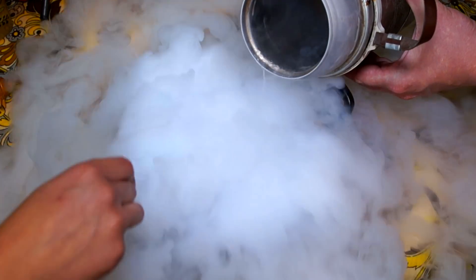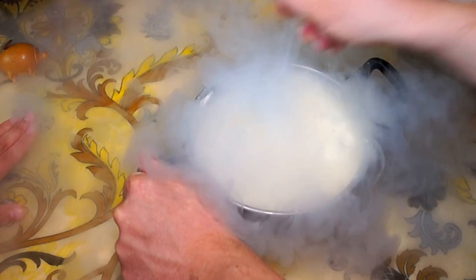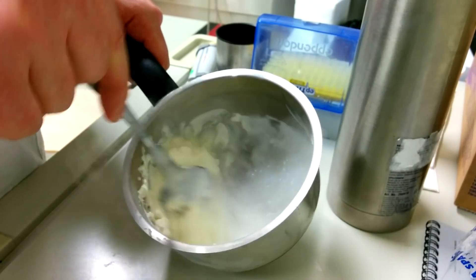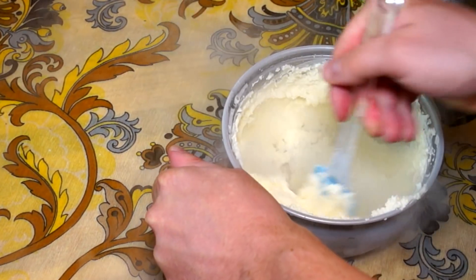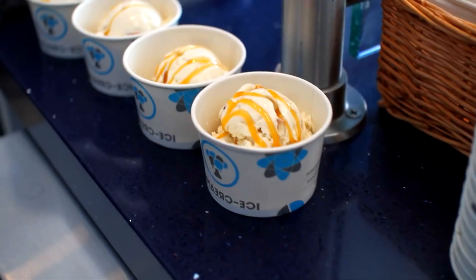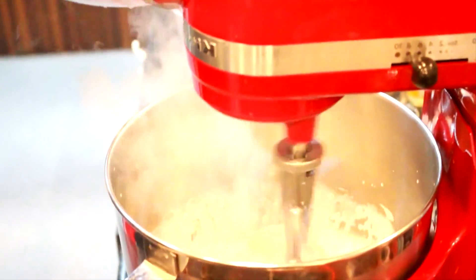For instance, you can use it to make the quickest ice cream — it takes just a minute to make. Such ice cream has an insanely smooth texture because of the incredibly small ice crystals, which is a result of the quick freezing of the ice cream mixture. In the USA there is a cafe chain where they serve ice cream made only from liquid nitrogen, and these cafes are extremely popular among customers.